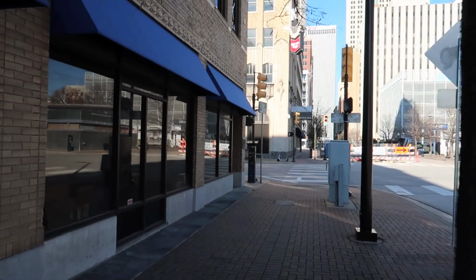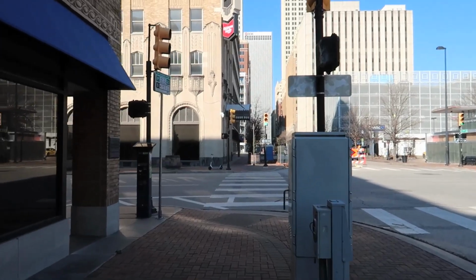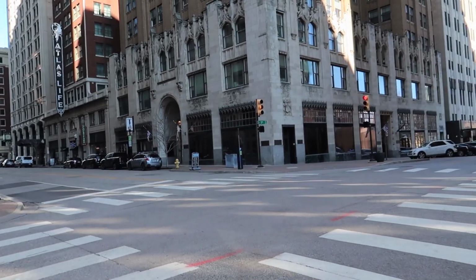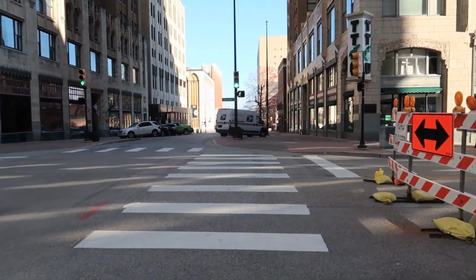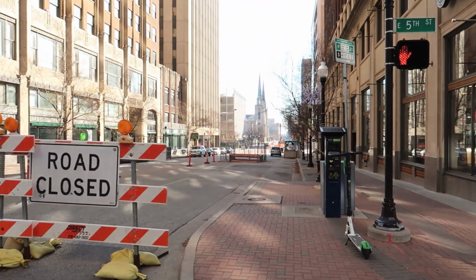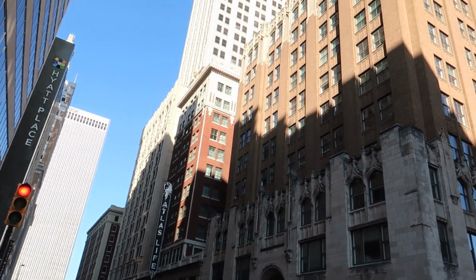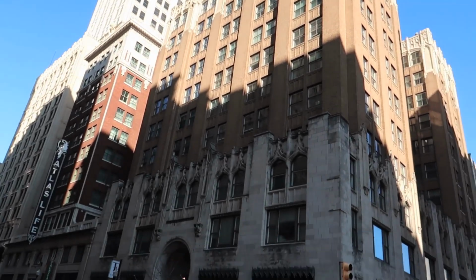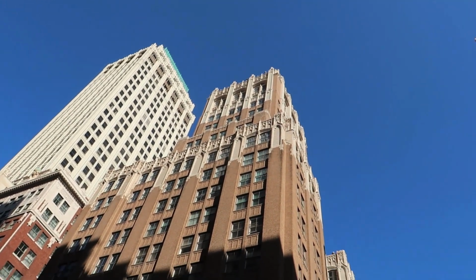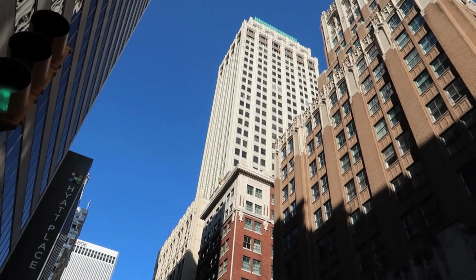Anyway, I'm gonna head down this way a little bit, see what's down here. All right, I am in the heart of downtown Tulsa, and it is so quiet, it's eerie. You can still hear that church down there, a couple blocks down. Now, when I was a kid growing up here, before I continue on with that thought, look at that building. It's gorgeous. It's absolutely beautiful. So is that one next to it, that really high, I guess that's white with the green on top.